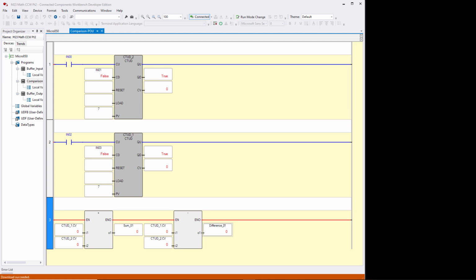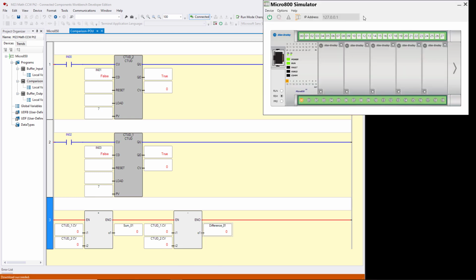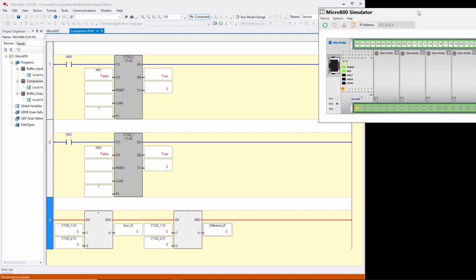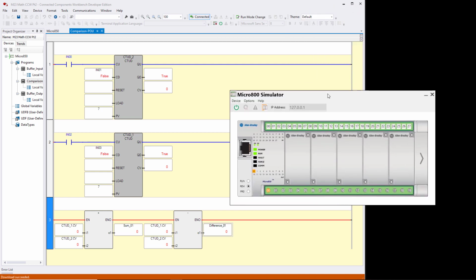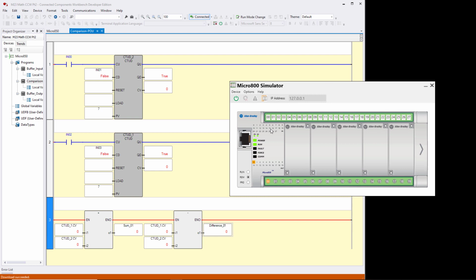Looking at the add instruction first down there, let me bring over the simulator, we're going to need that. And I guess we'll just leave it here simply because we're not blocking anything that you need to see. So if you keep your eye down here, 0 plus 0 equals 0. 0 minus 0 equals 0.